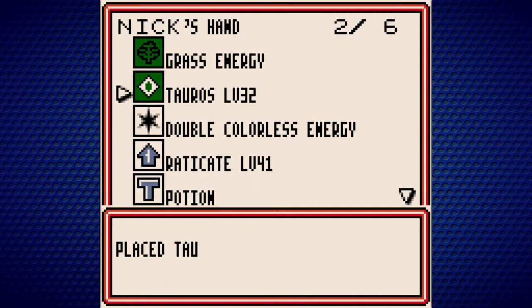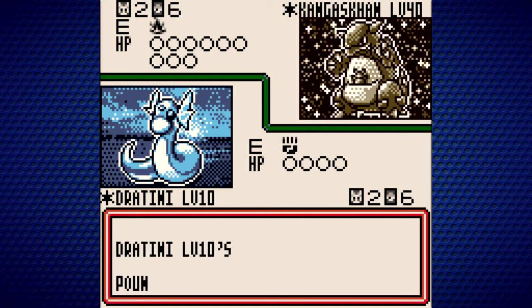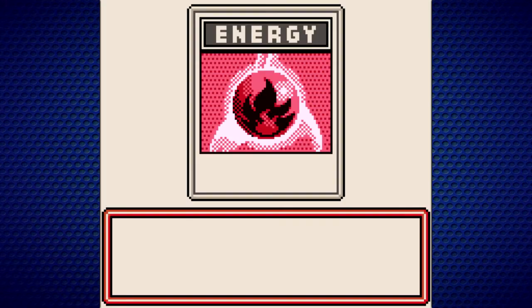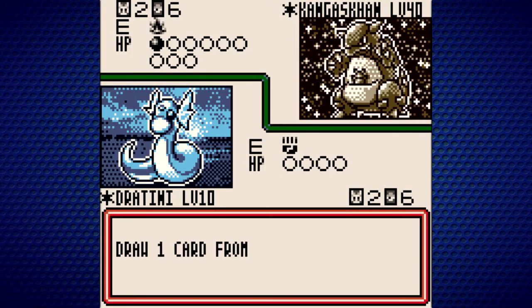And we'll throw the other Tauros on our bench, and we're looking in an okay position at the moment. We'll start doing some damage to this Kangaskhan, but we'll be able to start boosting up our Tauros in the back pretty soon, and that can wreak havoc. That can really do quite a bit of damage. Fetch is such a good idea.